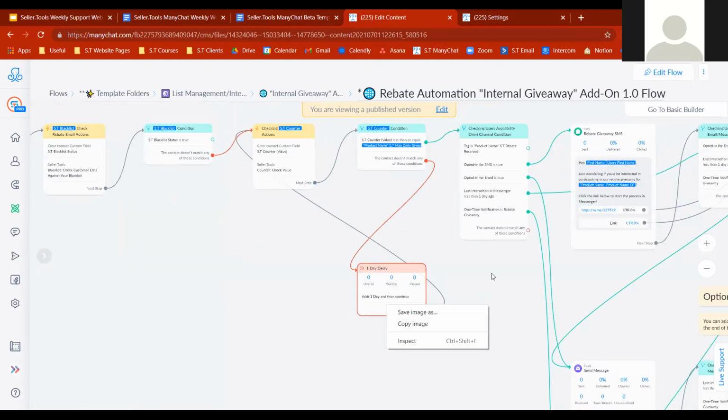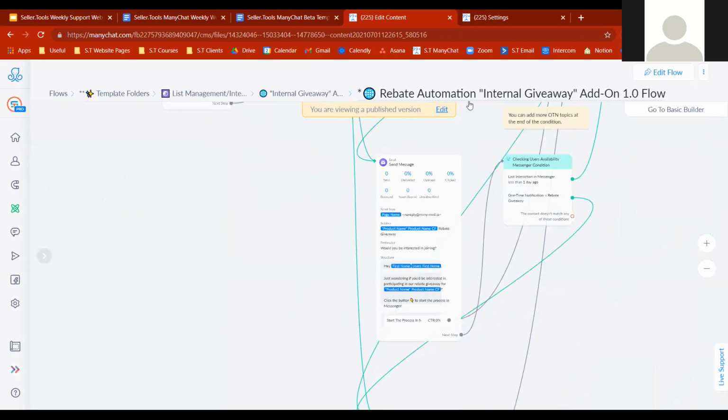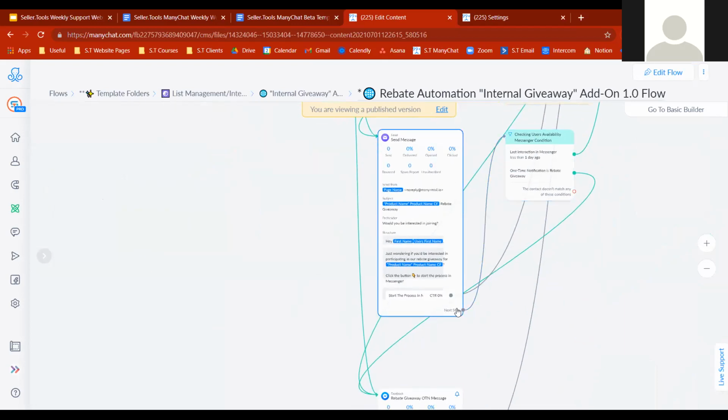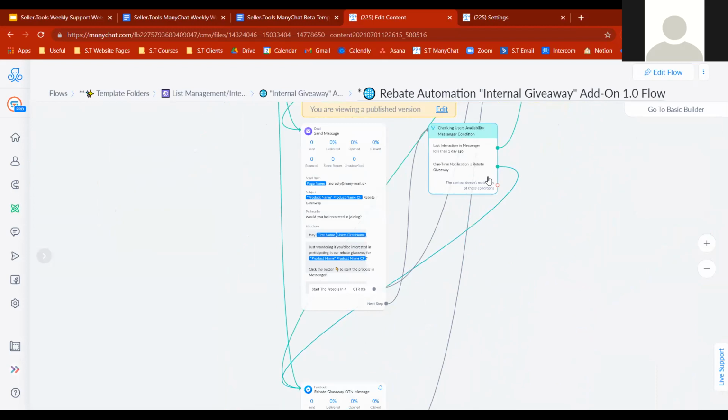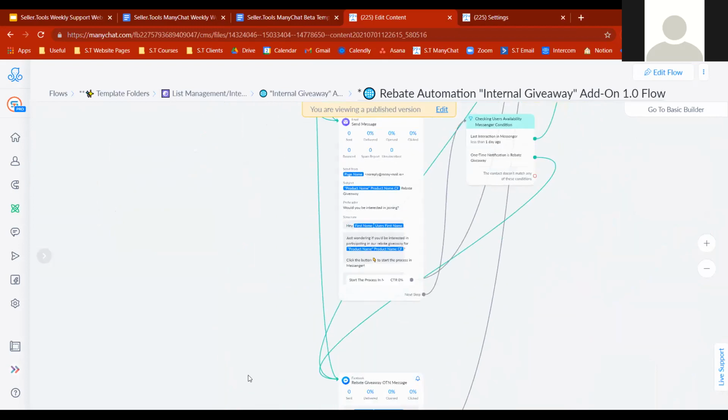So what you need to do is your condition should look something like this, where you're sending them a text message, and it goes straight to another condition: if they have SMS enabled, then they get this, and it goes into this other condition. Now it checks to see, do they have email? If yes, then it goes down here, and then they go to another condition. It follows the next one. Have they interacted with the page in less than a day? If so, then it goes down there. If no, like if OTN is enabled, then it goes here. And that's how you're able to essentially send them more than one message at a time.